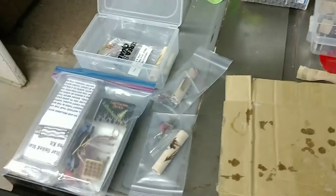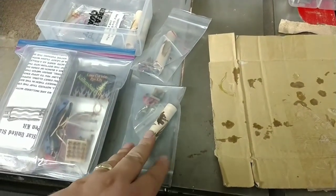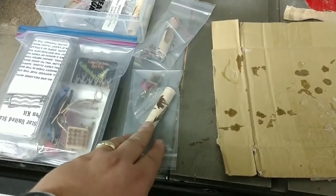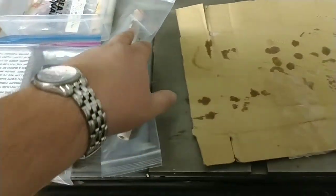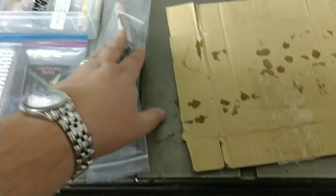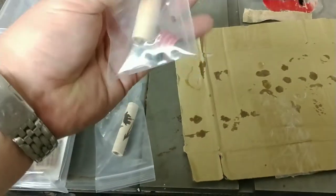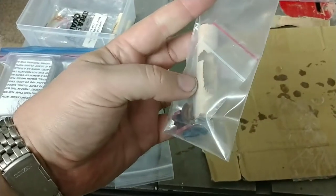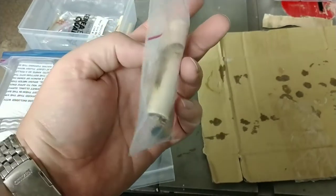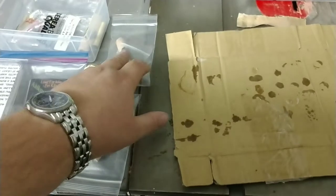I've picked up a second one, so I had extra parts in case anything went wrong. And my dad is a big Hummingbird fan, so I'm going to be making that up for him for Father's Day. While I was there, since I'm already having to pay for shipping, I might as well pick up some extra stuff. I picked up this really cool Eagle kit. This is an Eagle that has red, white, and blue stripes and starfield for the wings. So that's going to be an exciting one coming out here real soon.